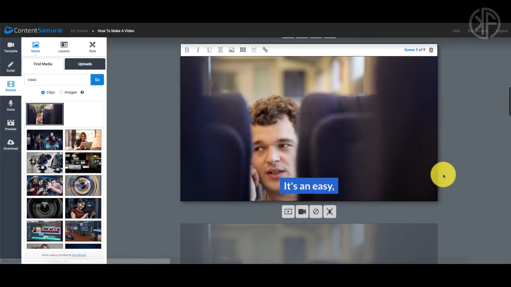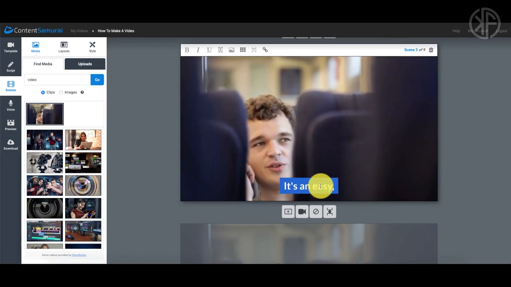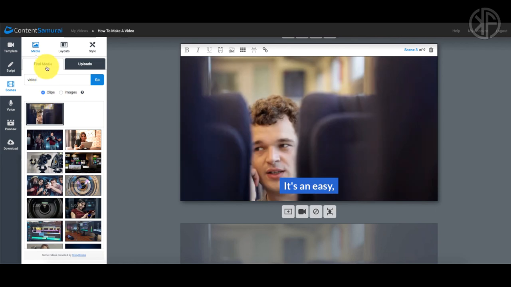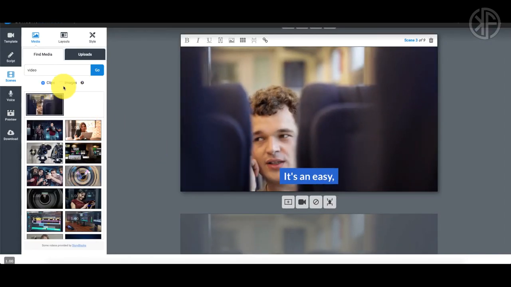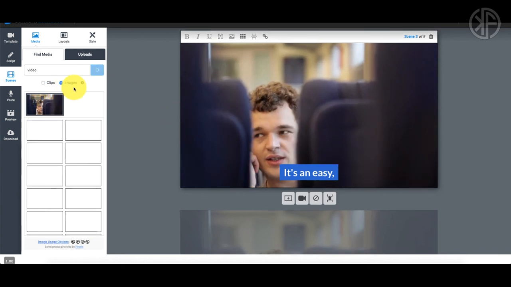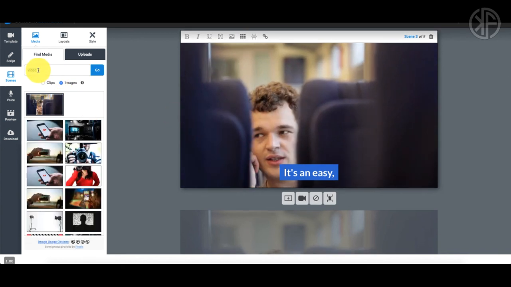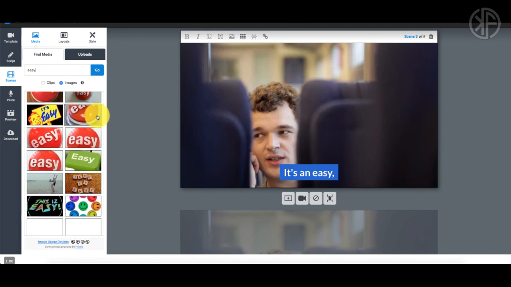Now as we scroll down, on this one you can see that it says "easy," and right now there's really no selection. So I'm going to basically allow Content Samurai to go with that, or maybe we'll just do something different. Because there's no selected word, I'm going to choose a word here. We'll just type in "easy" and see what it comes up with. Yeah, easy button, right? So let's go ahead and use an easy button.